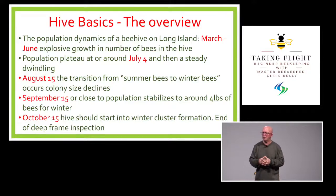And then October 15th. The reason I put this in here is, as a beekeeper, you're going to start to notice a bit of difference in your hive. Up until October 15th, your bees will look almost fluid. It will almost be like layers of bees going out. Around October 15th, we're starting to get some colder temperatures, and all of a sudden the hive looks like it's starting to tighten up, and it is, because the bees are starting to get closer and stay closer together because of the temperatures of the day.